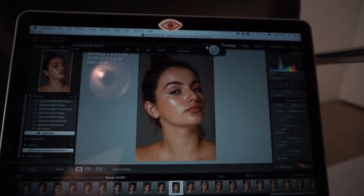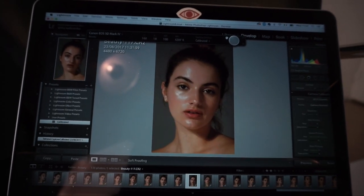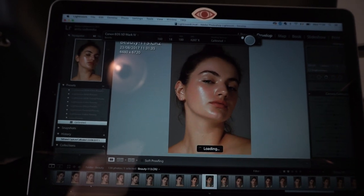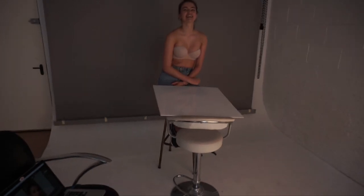We have the looks we're going for — nice and dewy, lovely skin. We have our model, hello Molly! I don't have a reflector — I lost mine — so I'm just using a board as a little reflection from underneath so the shadows aren't too harsh. Two lights: main light on full power, big softbox fill-in on the lowest power just to fill the shadows.